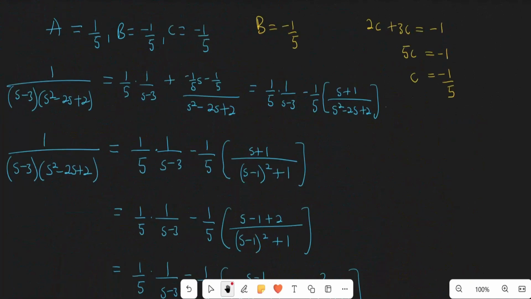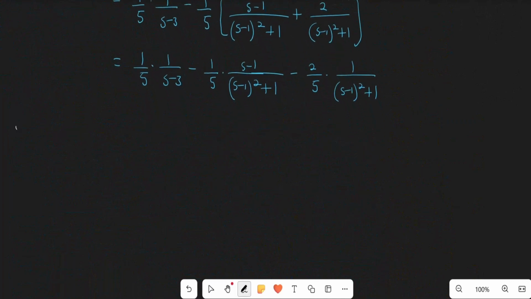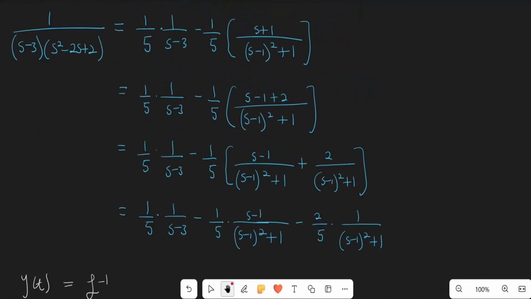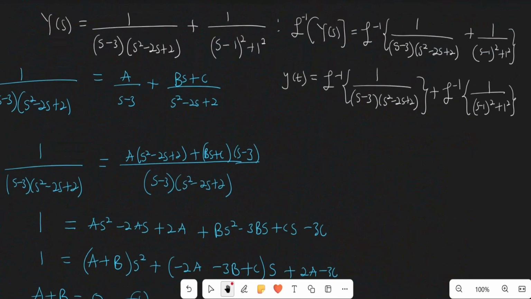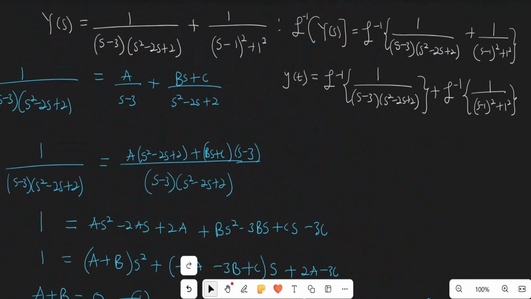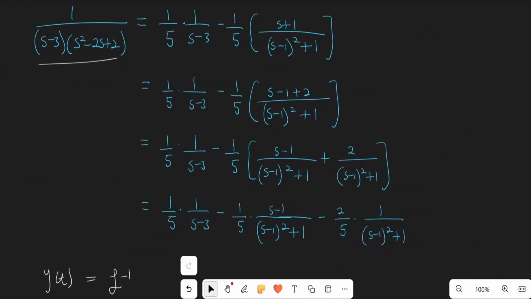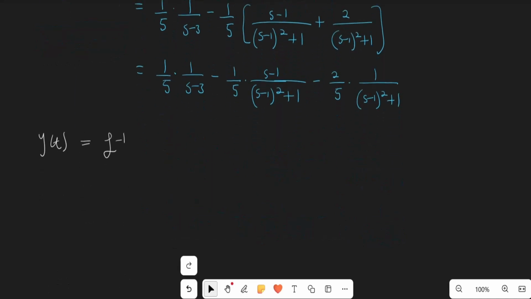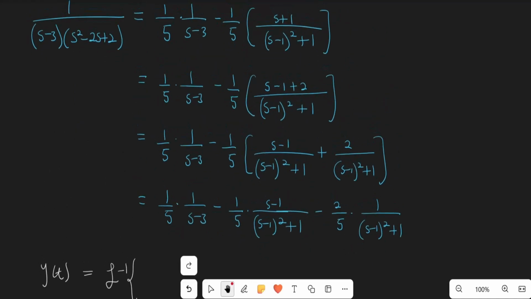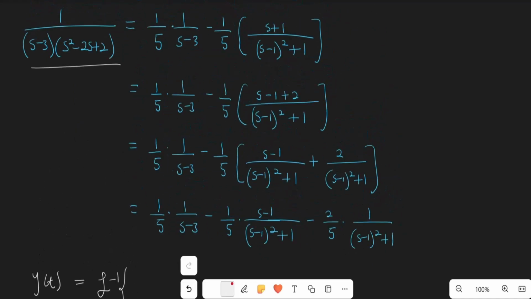So now let's go down there and now write this. Our solution is going to be the Laplace inverse, right? The solution is the Laplace inverse of this function, and that function has been broken down into something else. So this one has been broken down into something like this. So that's the same thing. So the Laplace inverse of this guy, because that is the same as this, right?